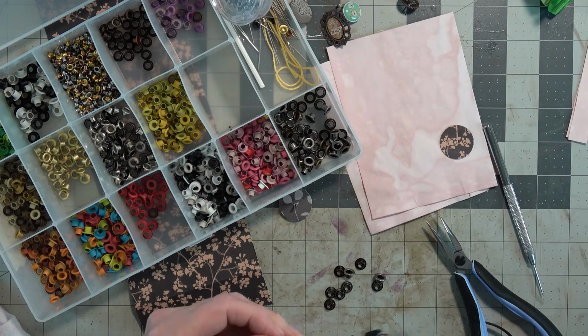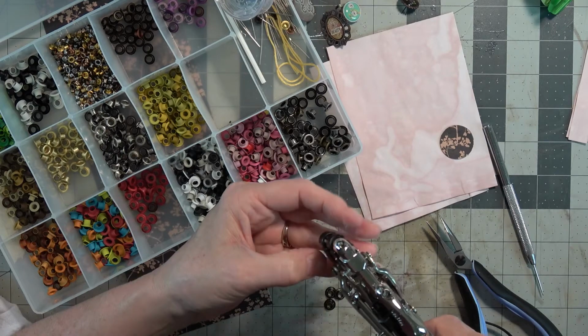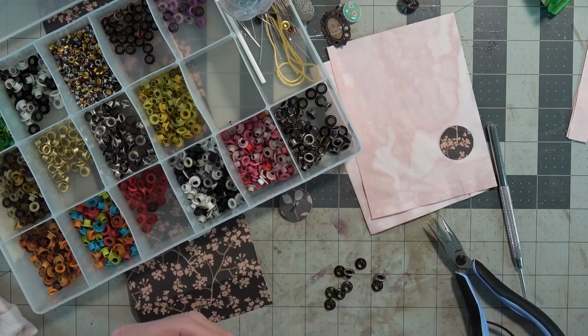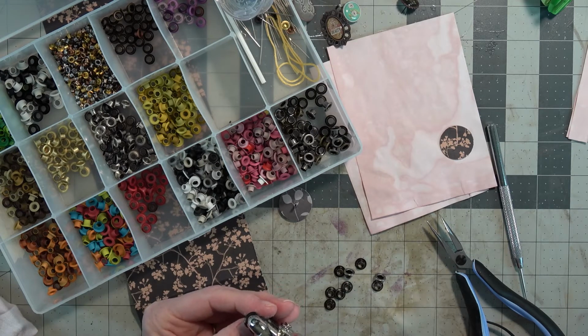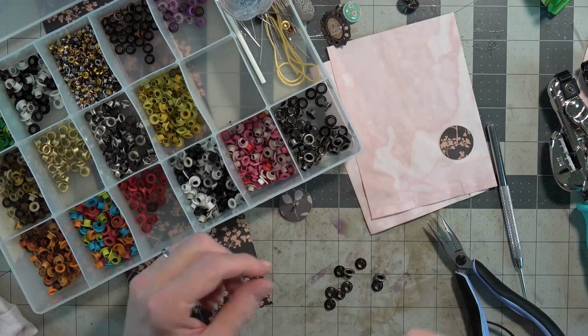It did not look like it was going to set properly. Aha, it wasn't. I didn't think so. Okay. Well, that did not work very well, did it? There. Okay. There we go.